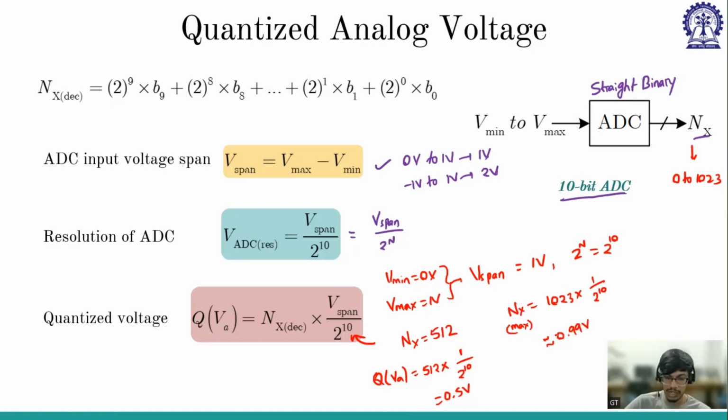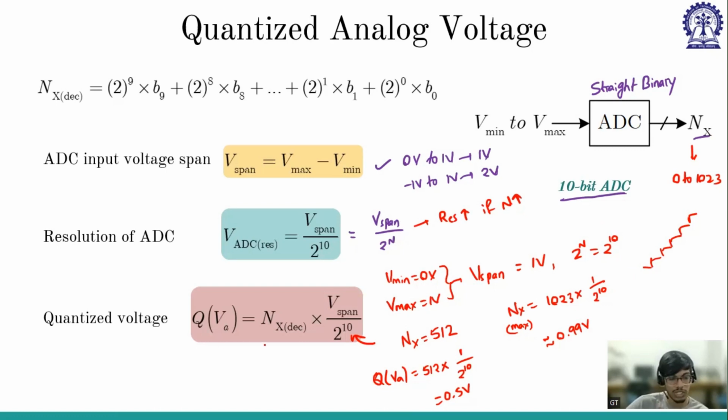So you cannot reach the maximum input voltage, but it will be close. If you increase n, then the resolution will increase, which means the error voltage will decrease. If you increase the number of bits, then the jumps in the discrete value will be smaller. ADC is discrete, right? So it will take discrete values. This jump will decrease if the number of bits increases, but again the cost will increase. So this trade-off will always be there.